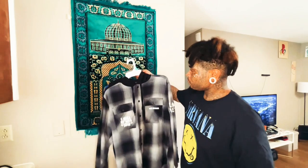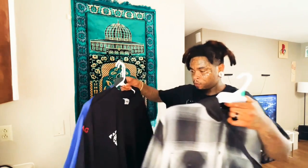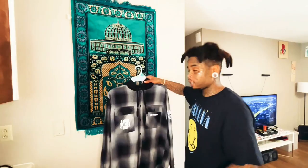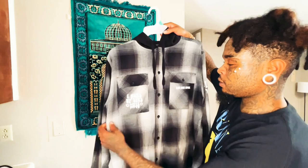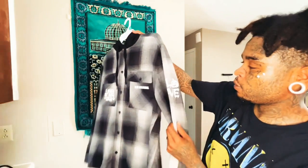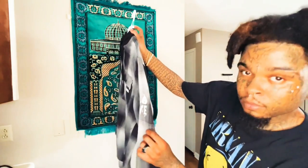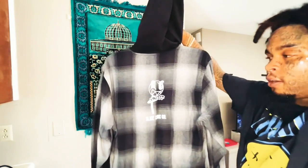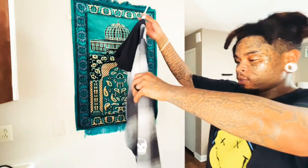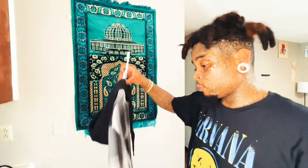So look, we got this right here. Let me put these down. I really made this for work because I be in the cooler a lot, it's cold, I have to go back and forth and I don't really want something too heavy. So I woke up like this, Slice Gang apparel. Got this on the arm, love with the pumpkin. The back go crazy, Slice Gang Co., Slice Gang Company. And then we just got a little skull right here. I'm showing y'all all of these, and every single one that I'm showing you, I will put on so y'all get a better visual.